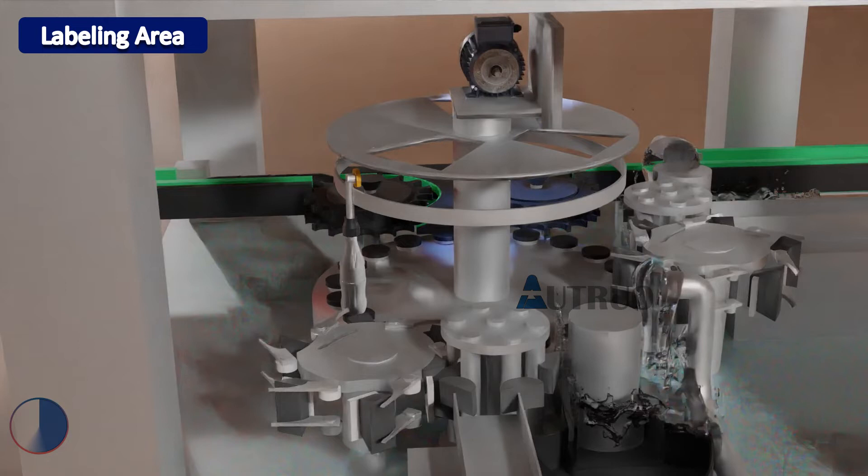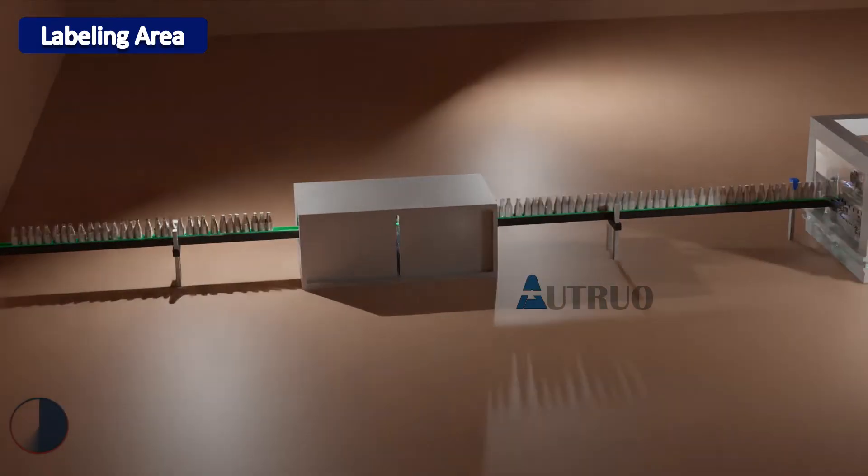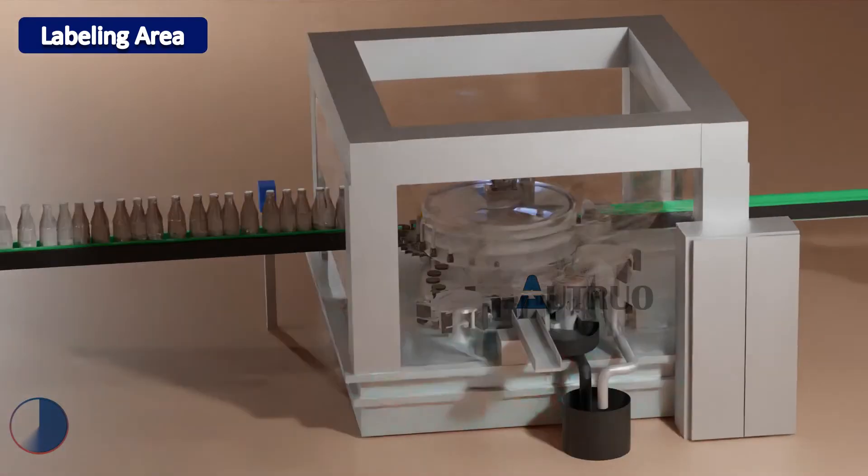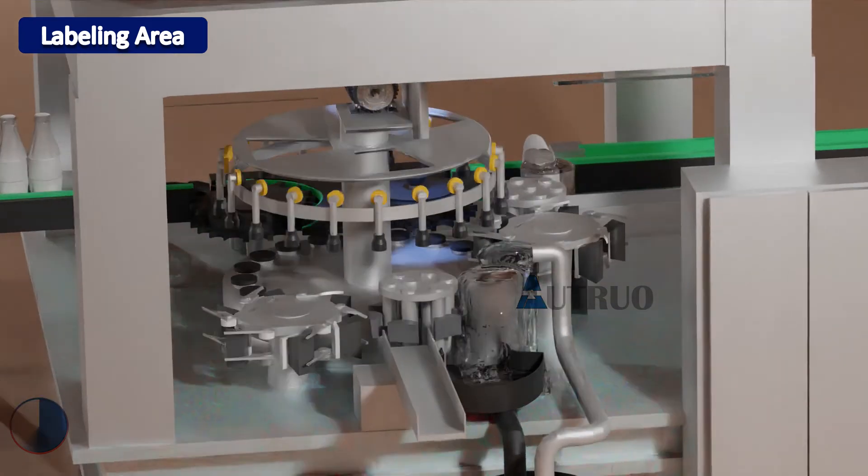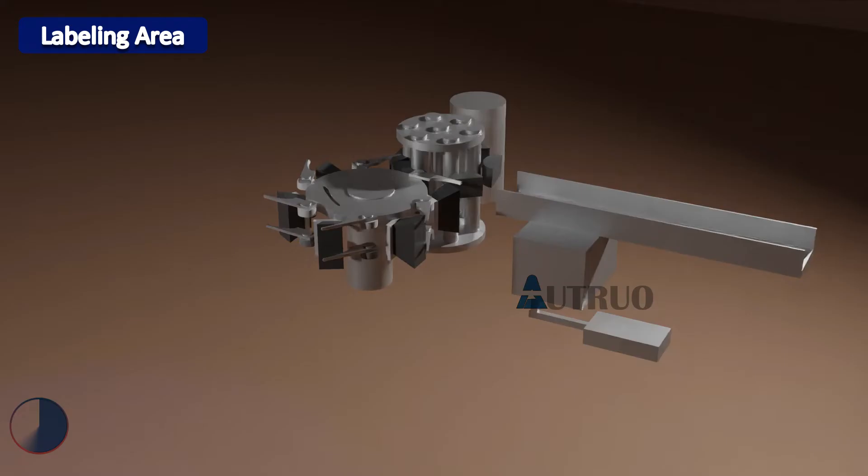For conservation sake and in order to minimize cost and to make the environment clean, machine designers have designed the labelling area in such a way that labels will not be picked until the bottles to be labeled are in position. Now let it sink. Once the bottle to be labeled is not within the machine carousel or not in position, the labeler shoes will not lock into the label tray.